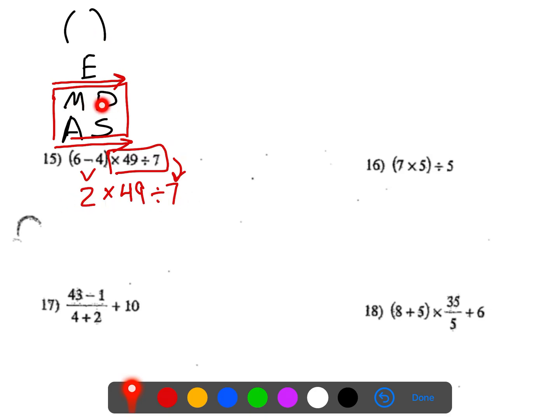So I'm looking for multiplication or division, and I have both. Now I'm going to solve it left to right. It doesn't mean I'm always going to do multiplication first. If this was reversed, I would do the division because it's happening on the left as I move to the right. But we're going to start with multiplying. 2 times 49. So that would give us 98 divided by 7. Now, I've rewritten it again so I didn't forget that last step. And then I'm going to solve. 98 divided by 7 is 14, my solution to the expression.